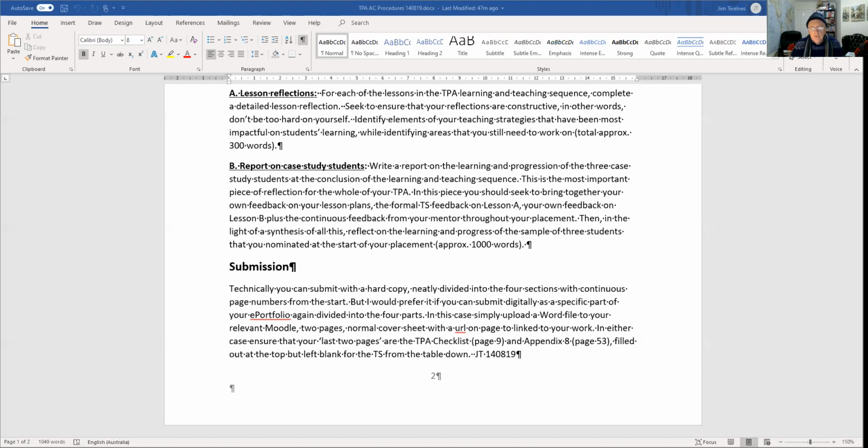You need to hand that in as a Word file inside your e-portfolio, or the back 2 pages of your hard copy if you're handing it in as a hard copy. So that's that. Now, next you end up on page, no, that wasn't page 11, that was page 9, my apologies. And then you go to page 11 onwards, and these are the detailed rubrics and further detail of what's required.